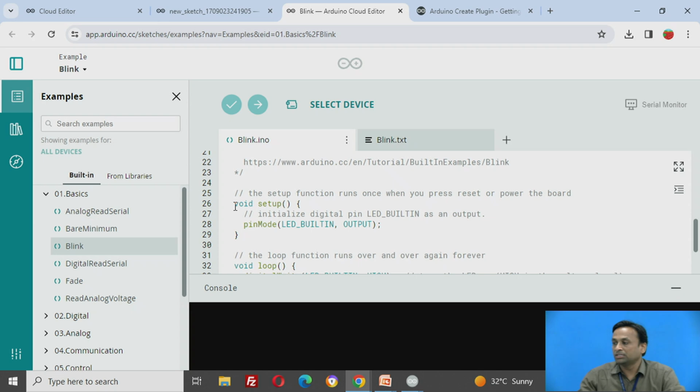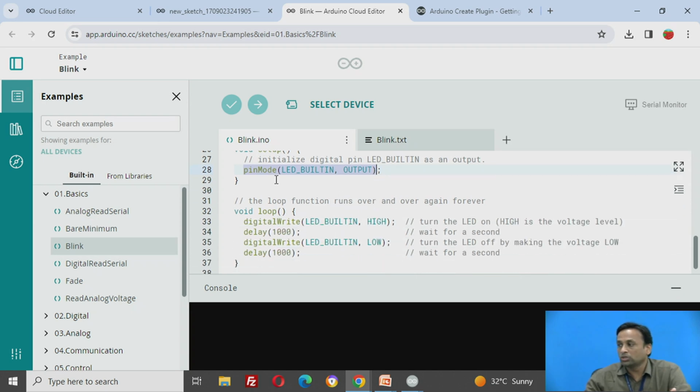So this is the void setup. This is the function which is used to select the pin mode, which can be taken as an input or an output here. Whatever pins you are going to connect to your various sensors. For example, an ultrasonic sensor which has 4 pins, like echo, plus, minus, echo in and echo out. So these 4 pins should be described in this setup, which pin is connected to the Arduino board.